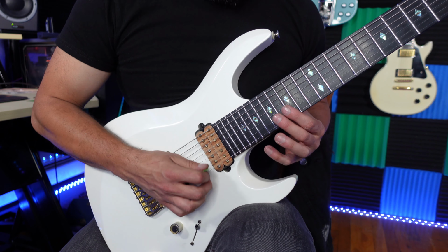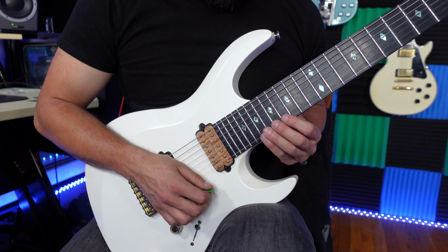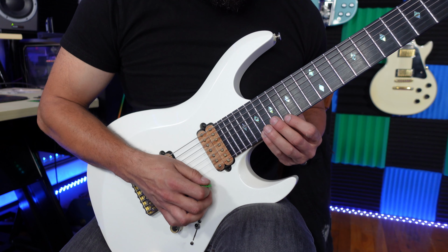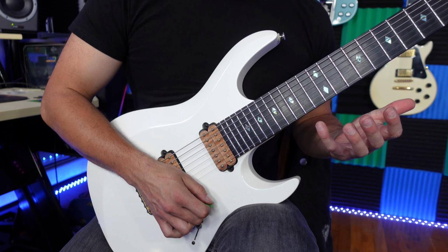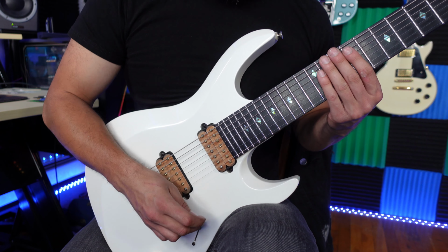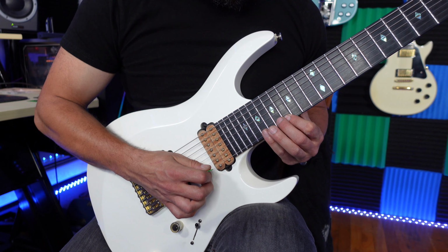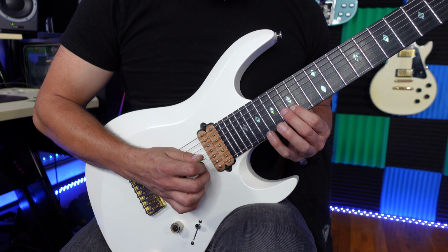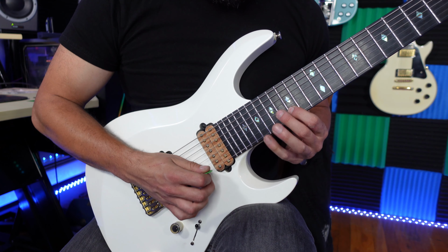So after we do this lick, we're going to this diminished arpeggio pattern. So starting 19th fret on the E string, we're doing. So I kind of look at that lick as like you're going up and down a flight of stairs. So you're starting 19th fret on the E string, like I said, so you're doing 19, 16, 18, 15 on B, and then 16 on E.